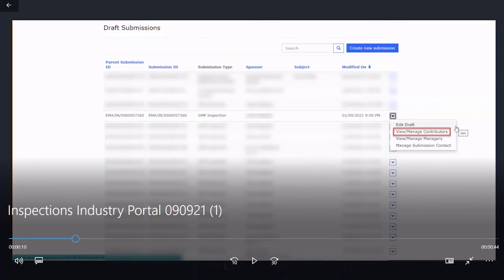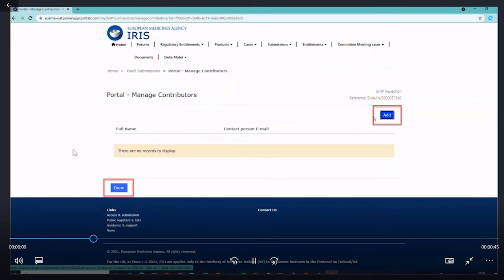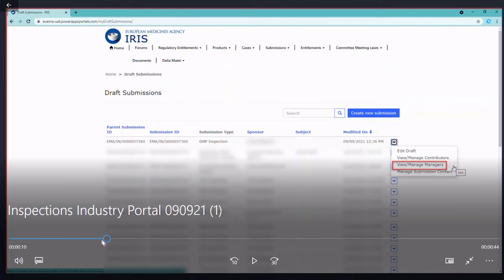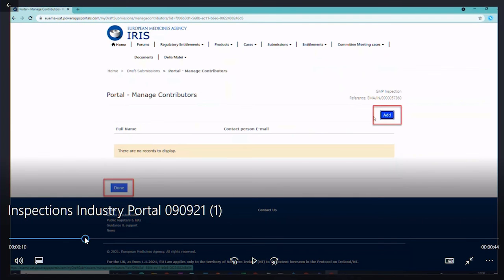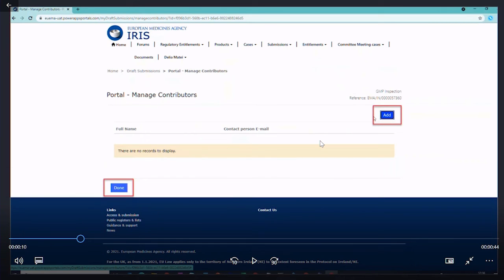So let's start with the view manage contributors. So as you can see, once you click on View and Manage Contributors, you get to this screen where you have a button that allows you to add.